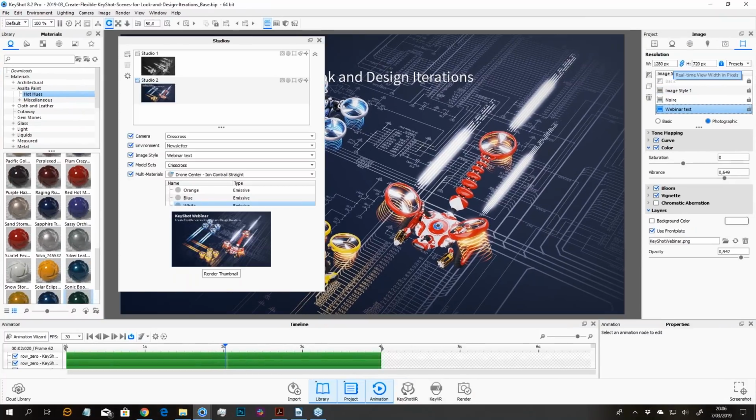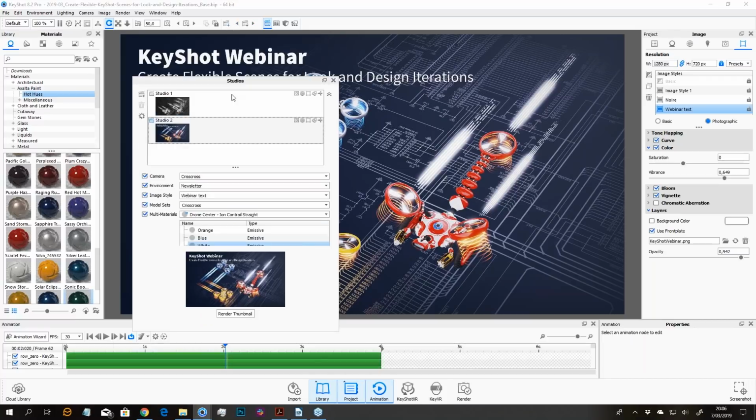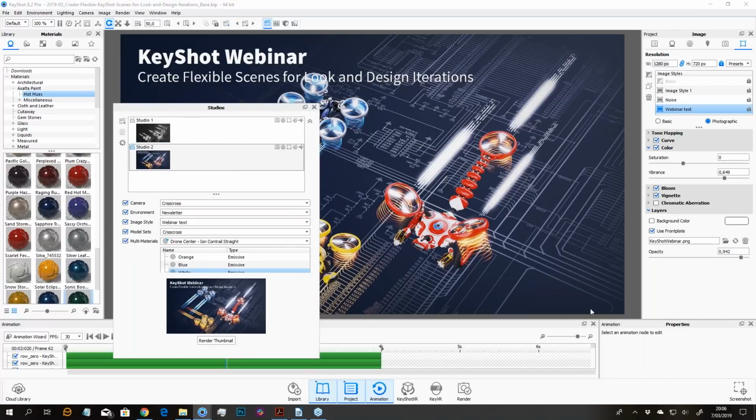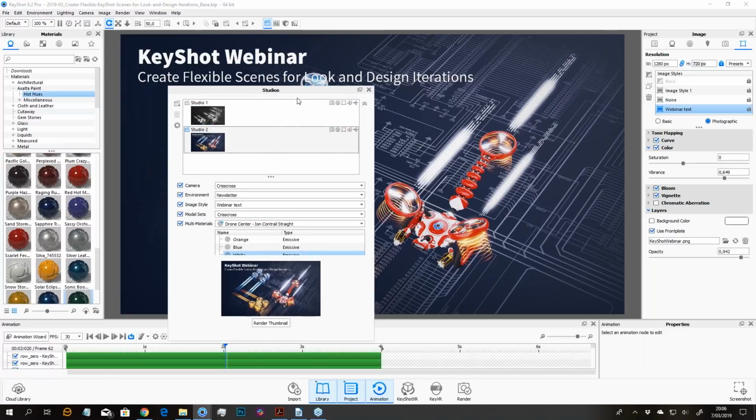So in this case, the aspect here also of my front plates, and that's another important point. It's maybe a bit of a sidetrack, but if you use front plates, ideally, for best placement results, it should match the aspect of your real-time view. So what I usually do is I just include my aspect or my intended real-time resolution inside the studio name. That's usually what I do.